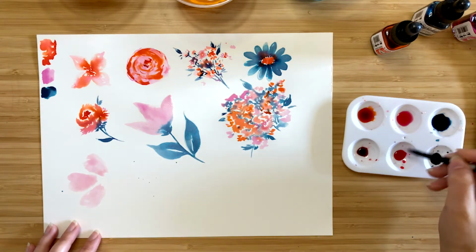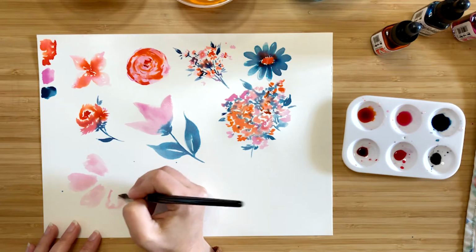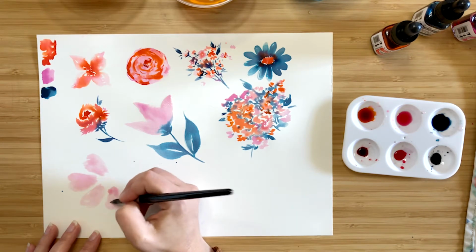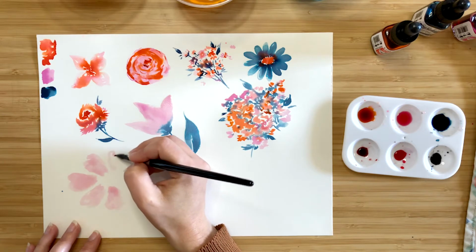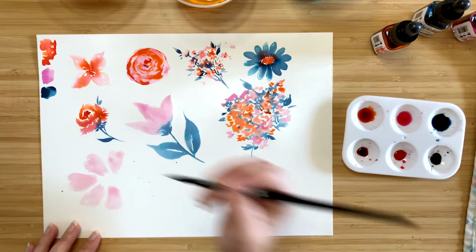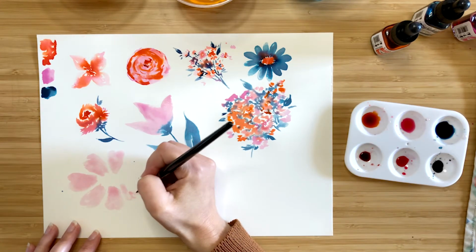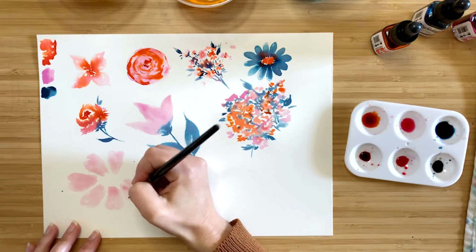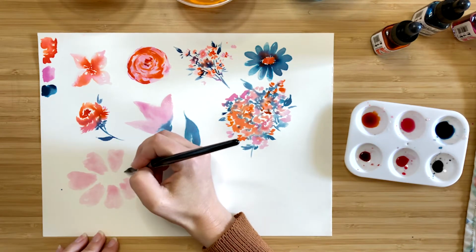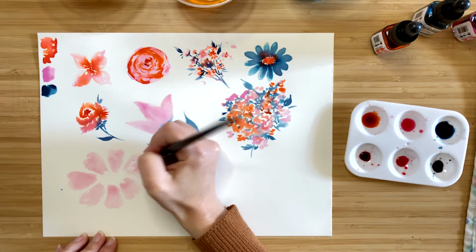It's kind of starting at the back edge, and working my way sort of towards the center of the flower. It's got a little swing to it too. It's not completely flat and symmetrical. I want to give it a little dimensionality. So I'm going to make the petals shorter on this side and longer on this side. I'm going to do one last petal right over here. We still have a light color.